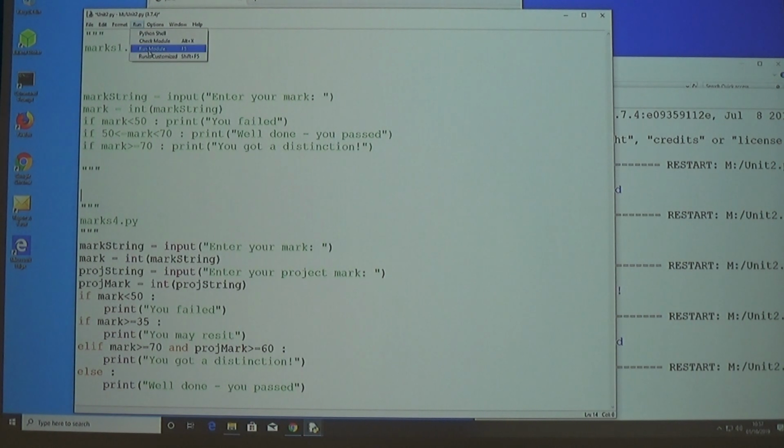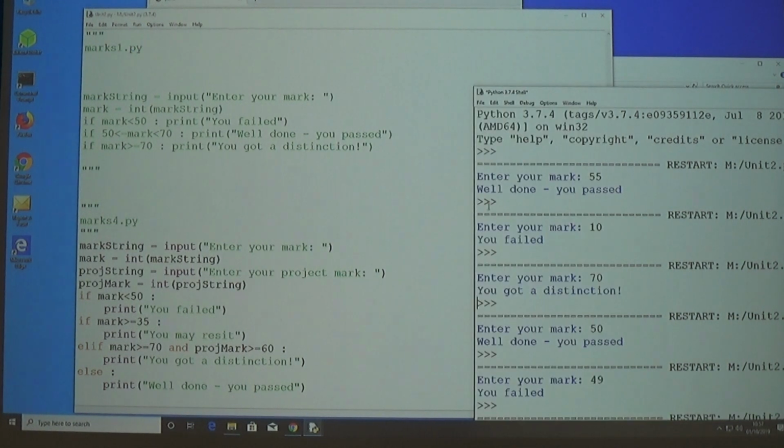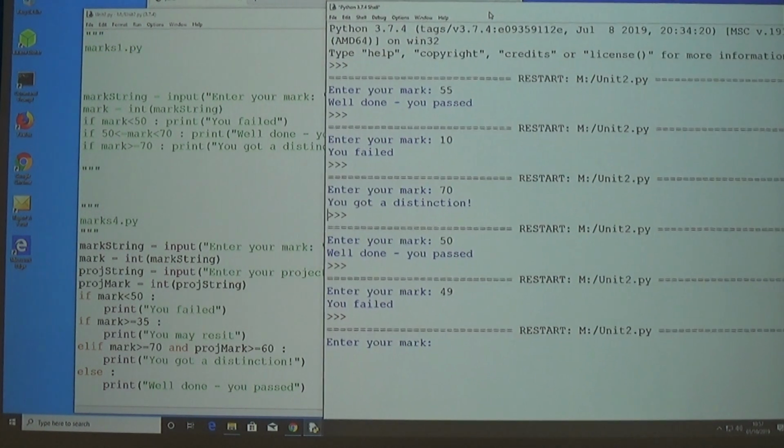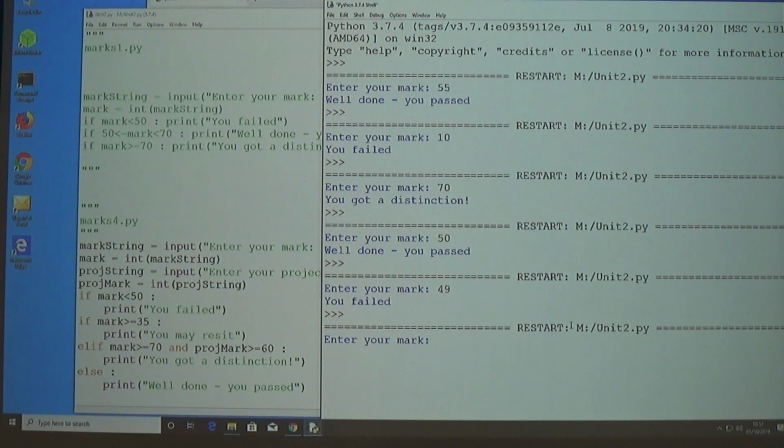I could F5 it, run module with F5, but I'll just click there. It's going to ask me if I want to save it. Of course I do, because otherwise it won't be updated. So, enter my mark. This is my exam mark, and I've been a good little student, and I've got 72, which I'm quite chuffed with. And my project mark, well, with a bit of help from the GLAs and the GTAs in the lab, I managed to get 85% on that, although I didn't plagiarise them, of course.